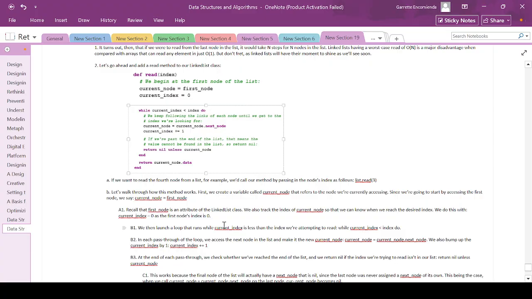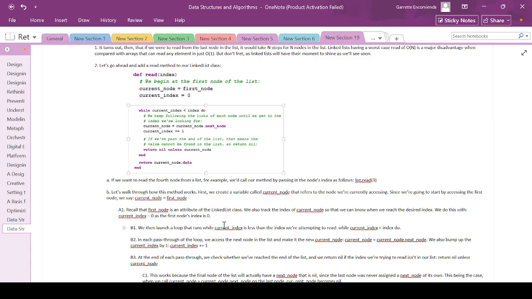While current_index is less than index, do current_node equals current_node.next_node, and current_index += 1. So we change the value of current_index and current_node inside this while current_index less than index loop.